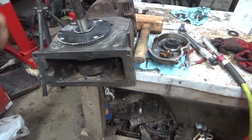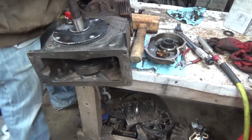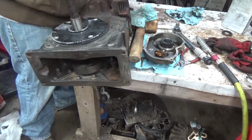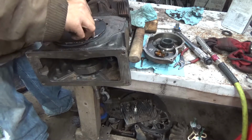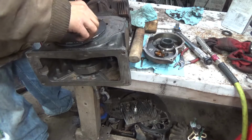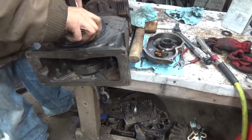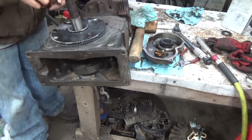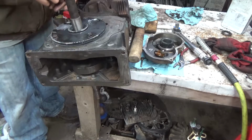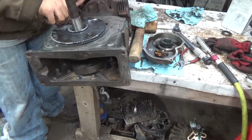Alright, got the screws cleaned up. There's the bolts. I'm not using bolts to run it down. What I'm doing is holding it so the gasket and plate quit moving.